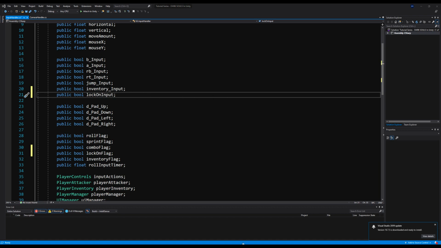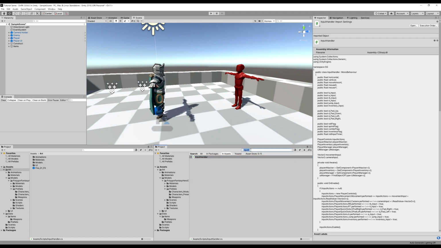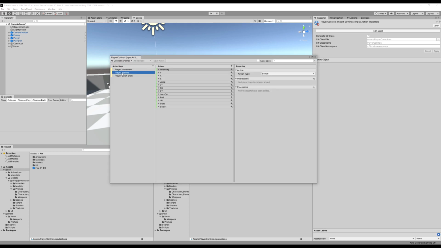Okay, and I'm going to breeze through this next bit because you guys have made so many inputs with me now and you guys know how it works. So let's go to the player controls. I'm just going to go to actions. I'm going to make something called lock-on. So let's duplicate A. I like A. Cool. Lock on. Drag it up here. Why is... Oh, I apparently already made a lock-on button. I did not know that. Okay, delete. I must have done that when I was testing stuff. So, yeah, F for the keyboard or right stick on the gamepad. That looks great. Cool. Let's go back into the script.